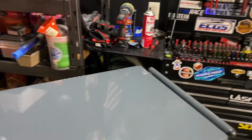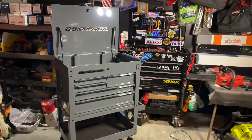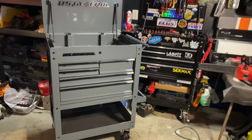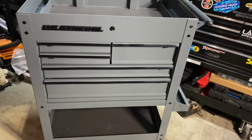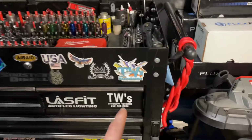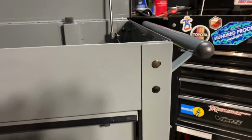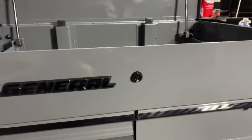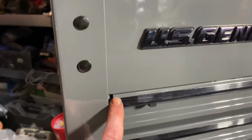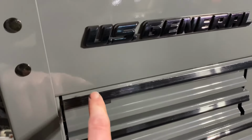The box is officially done. And here's the look of the new U.S. General 30-inch slate gray. And if you notice, and there's a black one here, they use silver bolts. And this one here, everything is black. All the hardware on it's black. And that looks like that will fade out in time. Or it could just be dirt.